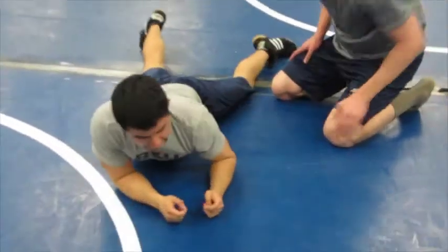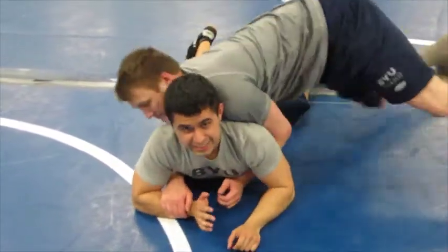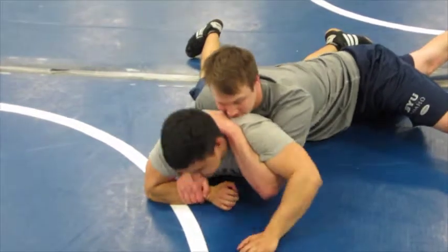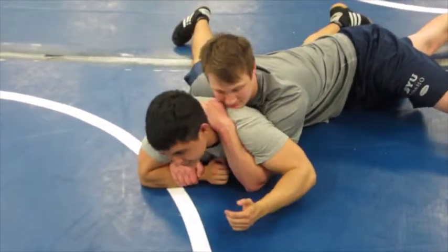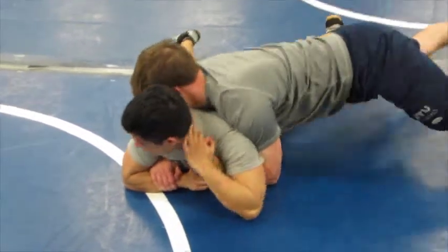But let's say that you get caught in the half Nelson, so they have your wrist, they're here. The best thing to do is drive down with your tricep as much as you can, putting your whole shoulder into it, and grabbing that, and just taking it off.